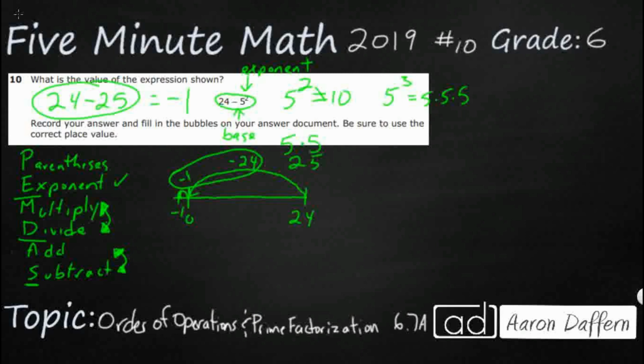But now we need to bubble it in, and this is where sometimes students got it wrong. If you're looking at the bubble chart for 6th grade STAAR, it's going to look like this. It's not really a column right there, but it is going to have a decimal. You're going to have the tenths and hundredths, and then numbers up to the thousands, and then you're going to have a little plus and a little minus over here on the left. So we need to put a 1 right here, which is in the ones place, and we need to bubble in that negative 1, and there's our answer.